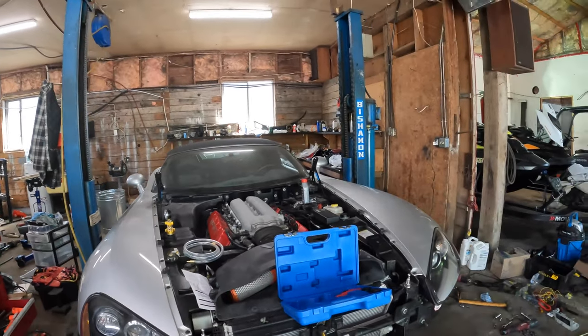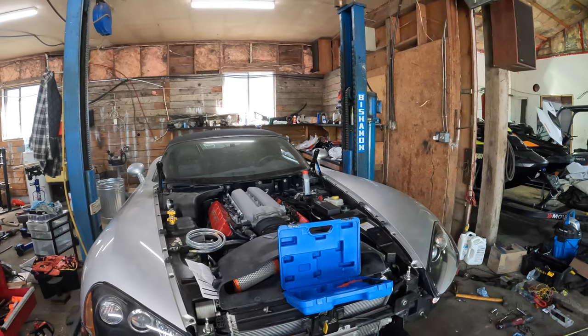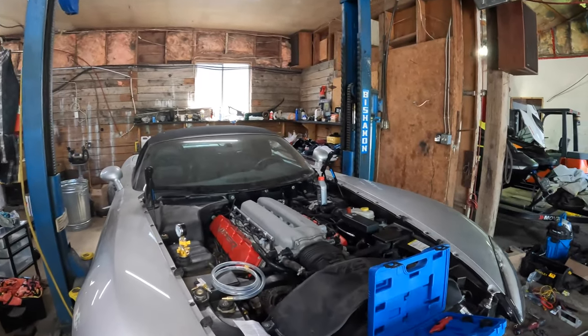So I'm getting ready to get this engine running. I picked up coolant and oil and stuff this morning.